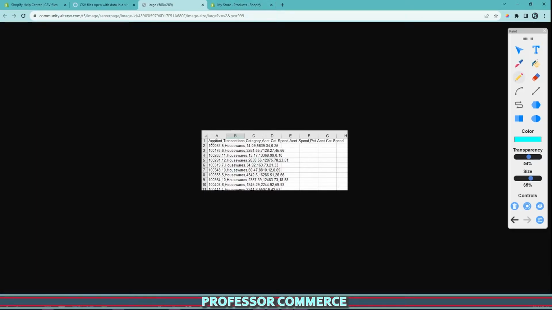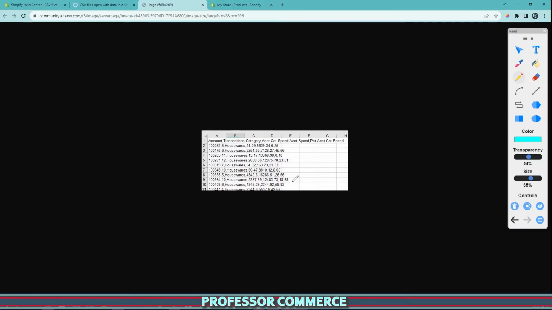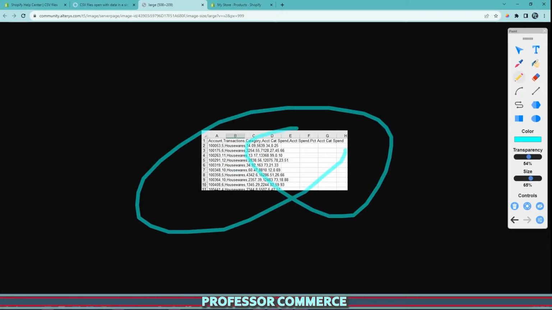But as you can see in this photo, what's happening here is that it is consolidating all the columns' information, and it's not putting them in the correct column. It's squeezing them all into one column, column A, and it's just overflowing into the next column. If this column was hugging the text, it would not show anything else here at all. So I was like, what the heck is this? I download and import and export CSVs all the time, I've been doing it for like 10 years, and I've never seen this issue before.